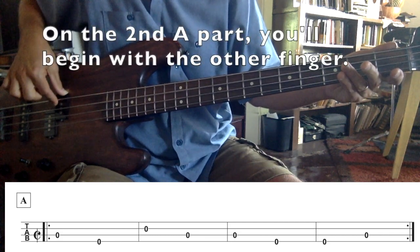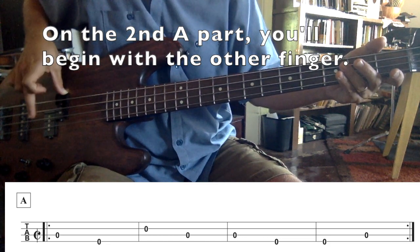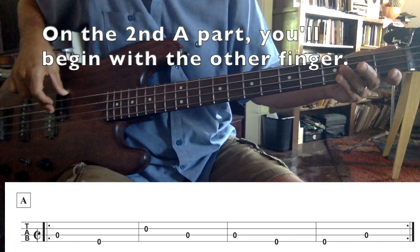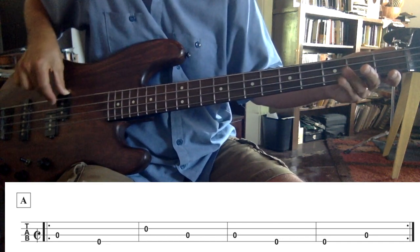Now the next time you play the A part, you're going to begin on the other finger. So you're going to follow the same idea, but just beginning on the opposite finger. This is the second A part.